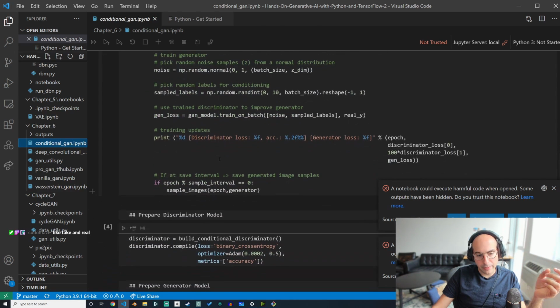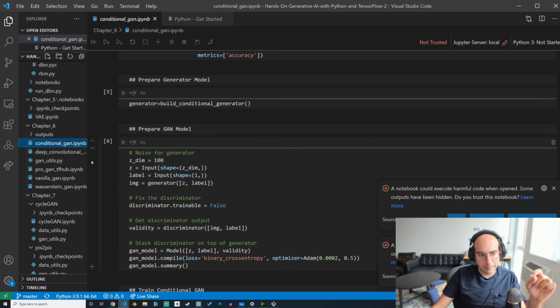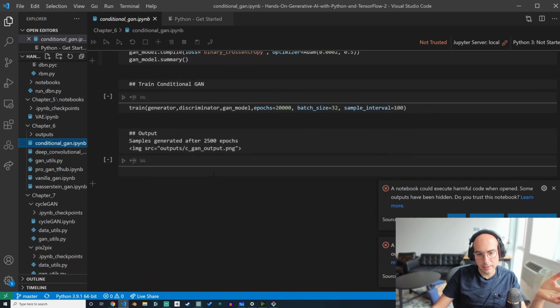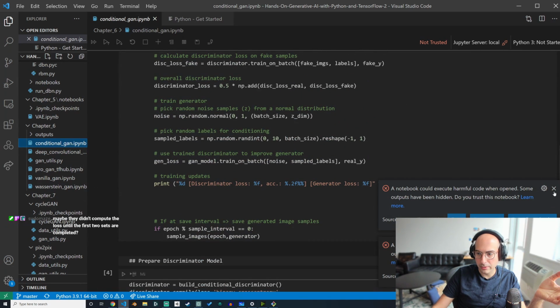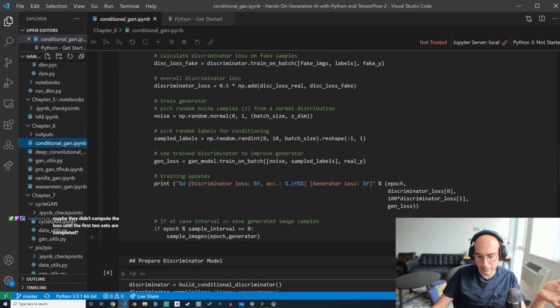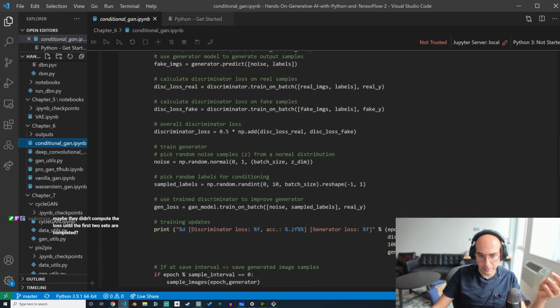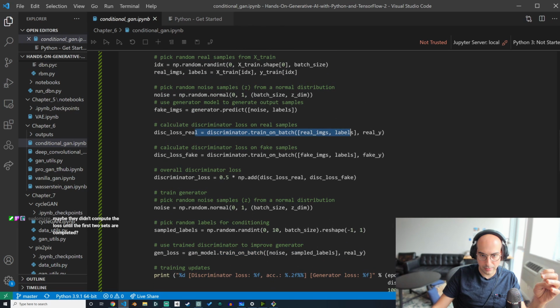Yeah, one thing I'm not a big fan of here is that a lot of the code feels really redundant. So it indicates that maybe the book could have been, they didn't compute the loss until the first two sets are complete. Yeah, so they're training on this batch, then they train on this batch, right? So the discriminator is being trained on the real.